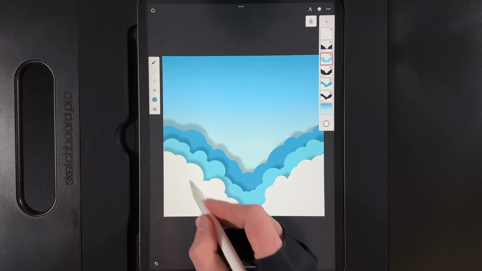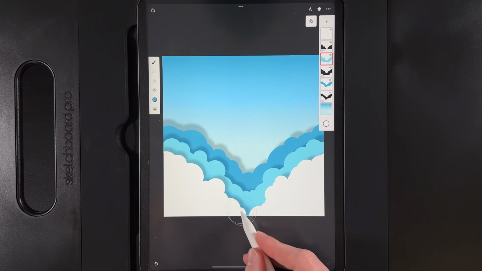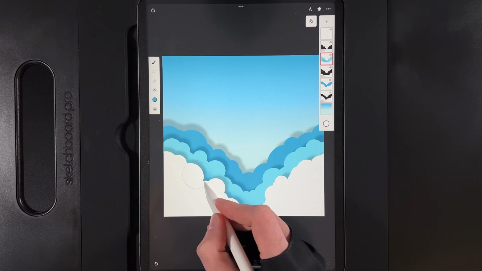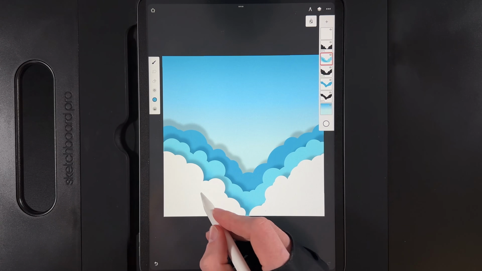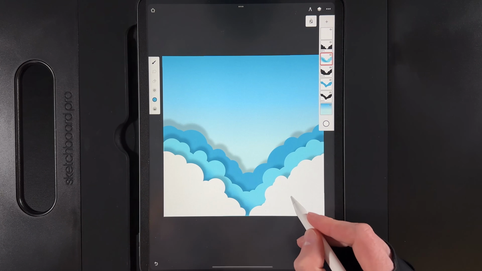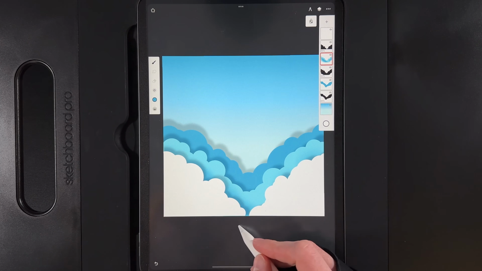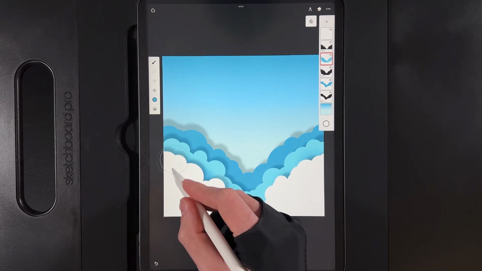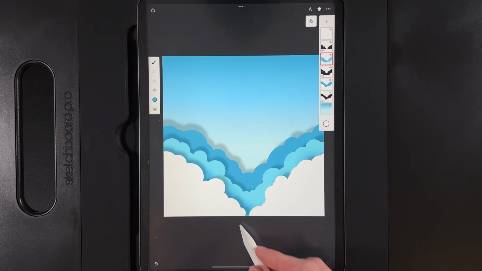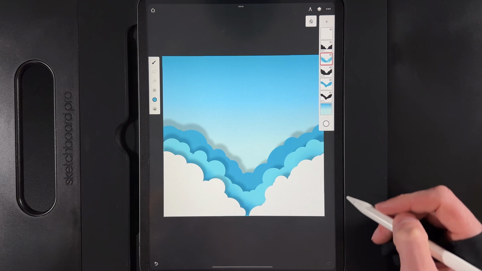And all we're going to do is, where the shadows are, we're just going to paint in a little bit of blue in behind here. So nice and light with your pressure. Paint in a bit of this blue, which is slightly darker, and it will just help diffuse those shadows a little bit, giving them a little more blue rather than that harsh black colour. So just a little bit of blue. It's just a tiny little touch, but it will really make a difference overall.